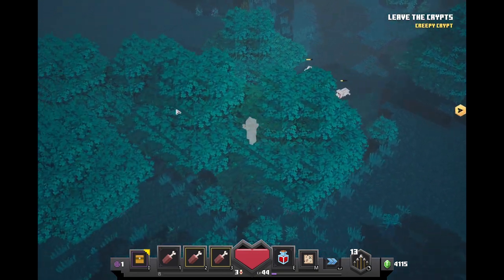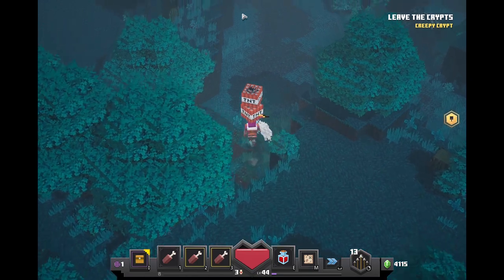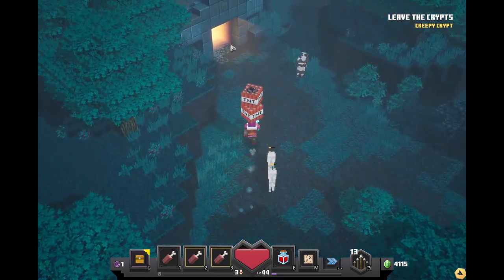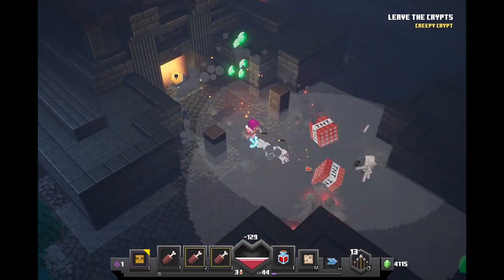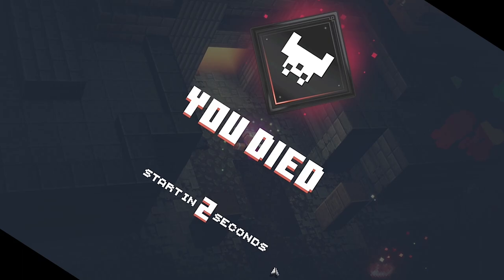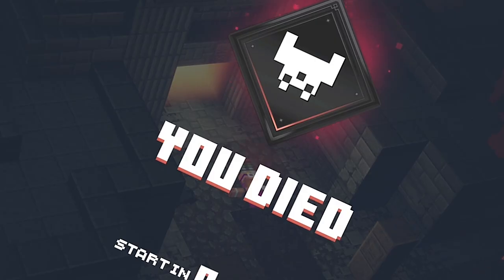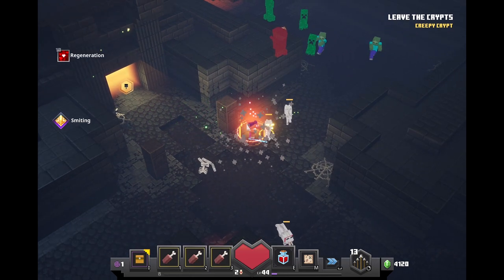So what the heck? All right, so here's a mini crypt inside of the woods, inside of the creeper crypt mission. So here's the mini creep. Oh my gosh, two TNTs. Wait, run away, run away. Oh my gosh, are you serious? Oh my gosh. Noob mistake. Alright. There we go.